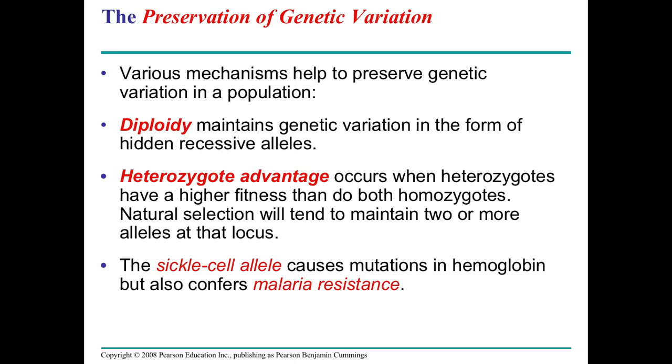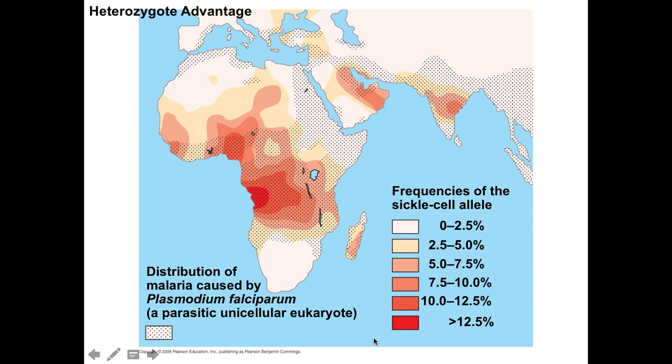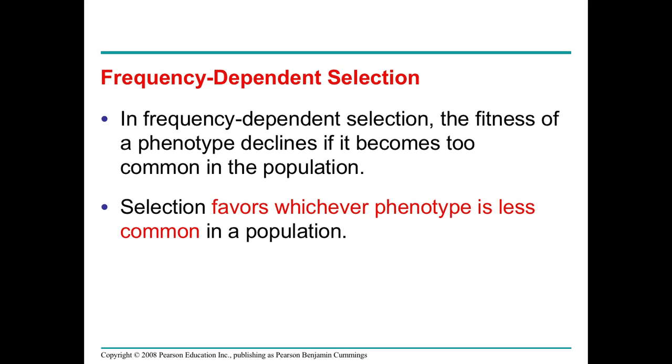But heterozygotes have the advantage, they're actually resistant to malaria. And that's a big deal because malaria is huge in Africa. The people who are heterozygous, so they are a carrier for the sickle cell gene but they're not sick, are actually resistant to malaria, and they tend to live in areas that are infested with mosquitoes that carry malaria. So it is good for them to be heterozygous for one affected gene and one unaffected gene.